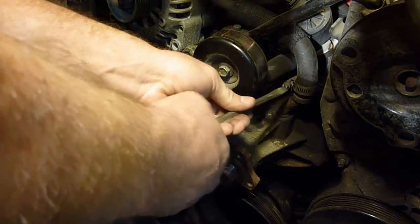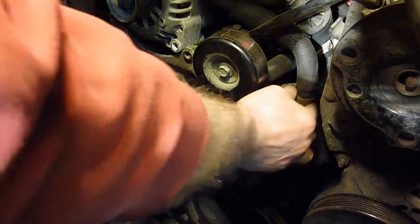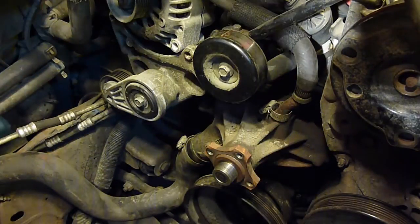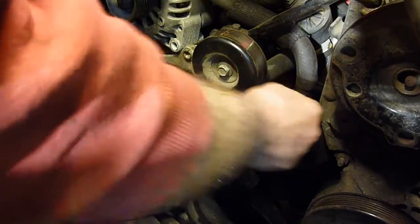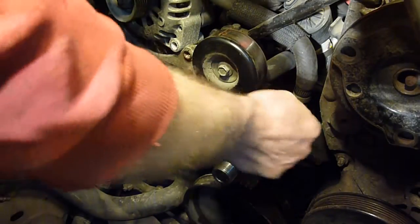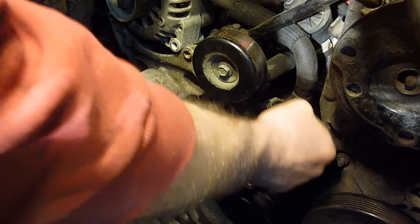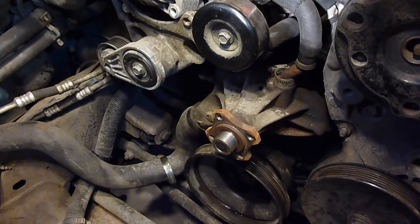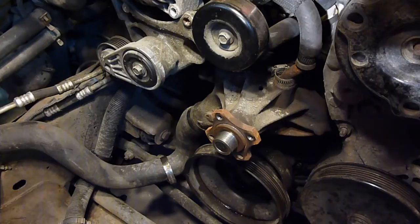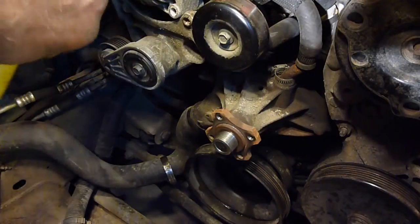Can't see anything I'm doing here, but that's alright. I'm just going to bring that down to the bottom. There, that just kind of helps break away the rubber all the way around there. Alright, that's biting me a little bit, so I'm going to show you a little trick on these.